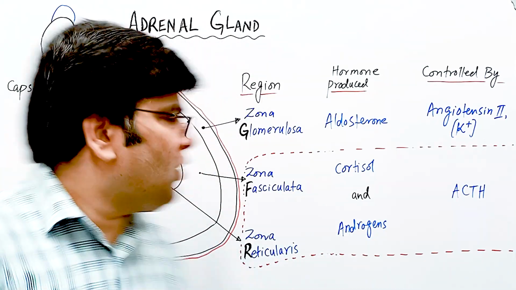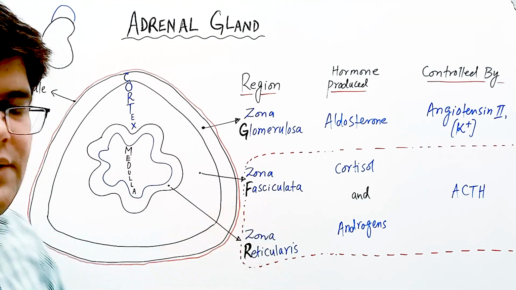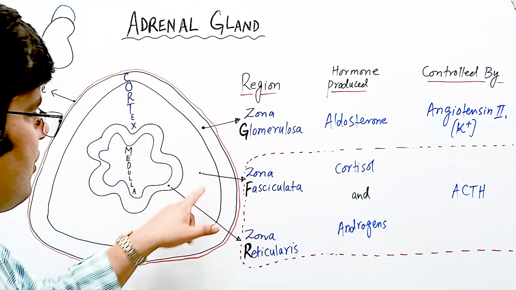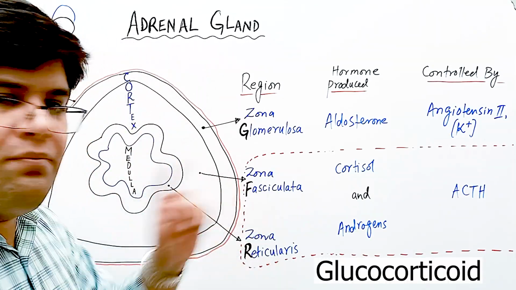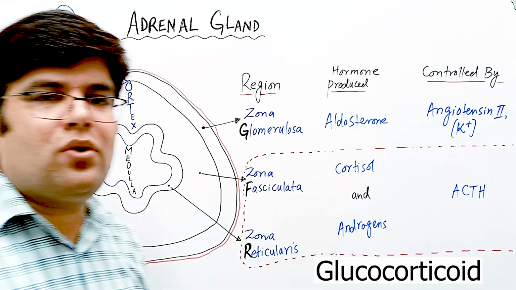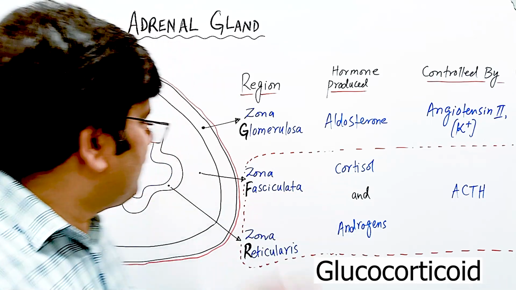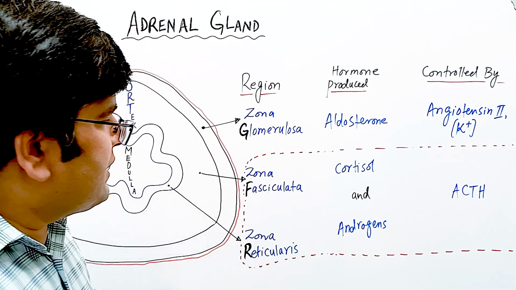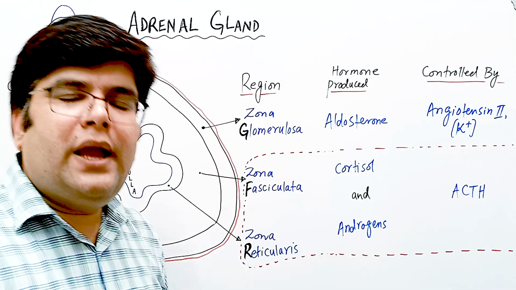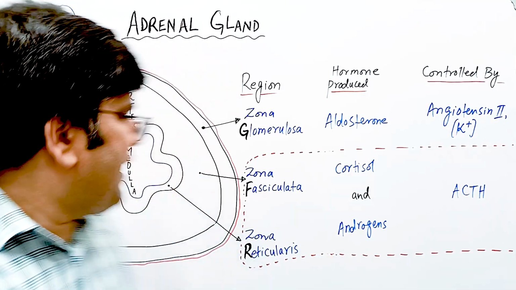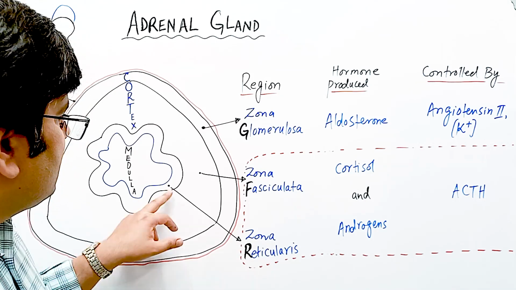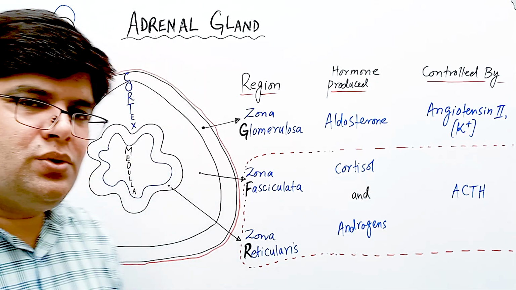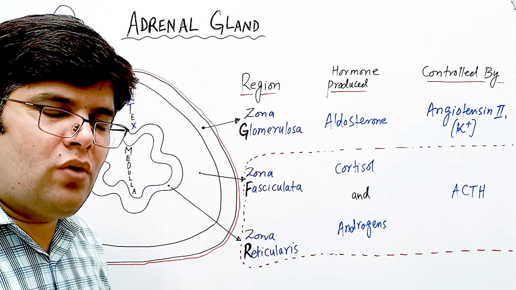The middle zone of the adrenal cortex is also called zona fasciculata. This is the widest zone. It constitutes about 75% of the size of the adrenal cortex, and it releases glucocorticoids, mainly cortisol, which is also called hydrocortisone. Another glucocorticoid produced from the zona fasciculata is corticosterone, and it also releases small amounts of androgens and also estrogen. The innermost zone of the adrenal cortex is zona reticularis. This zone produces adrenal androgens and estrogens and also small amounts of cortisol hormone.